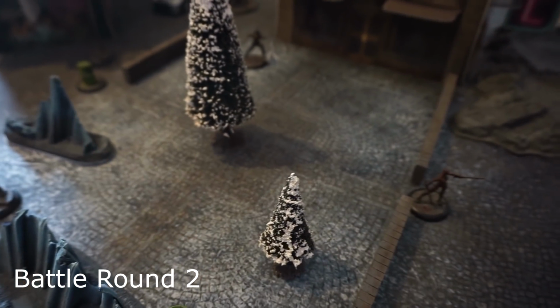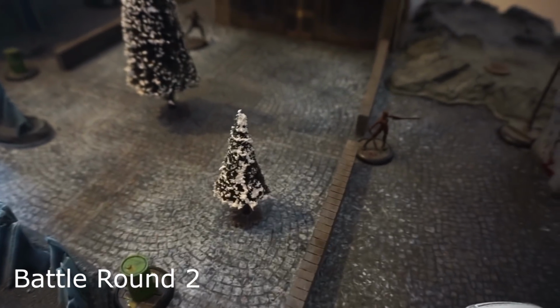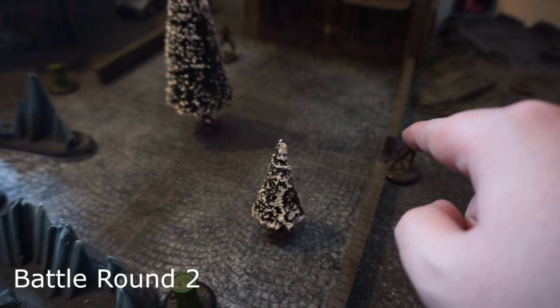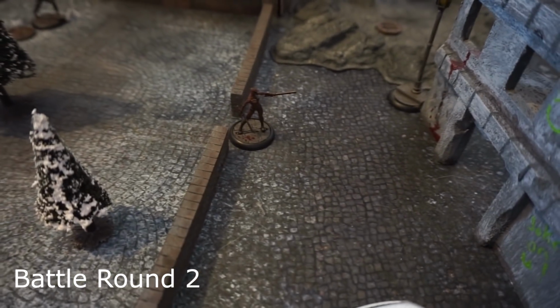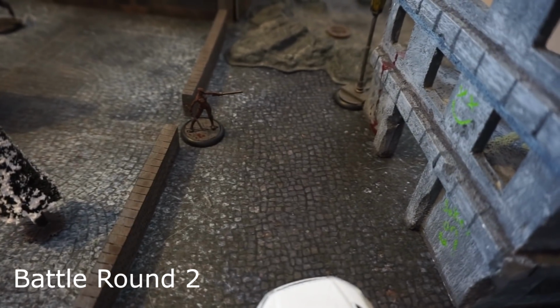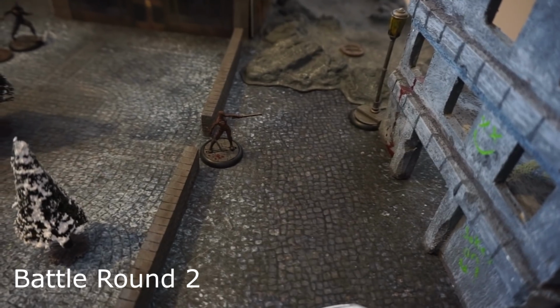Seeing an opportunity, Strix activated next. Now remember, she's having to give up a movement counter to move while holding the loot, so she isn't quite as fast as she would normally be. She moved from roughly the centre position through the fencing there, or the walls rather, heading towards the building that the Elite Op is in. It might have been a mistake moving him from the window.